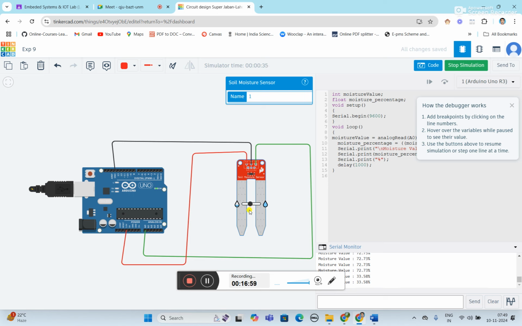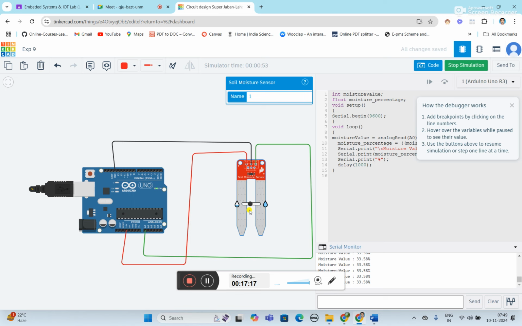Depending upon its wet and dry condition, the sensor senses the value, and after that the sensor value is converted into the percentage.